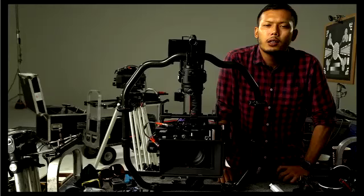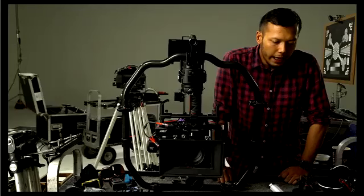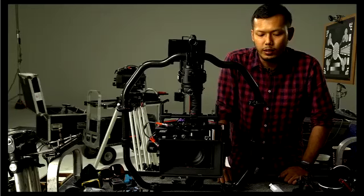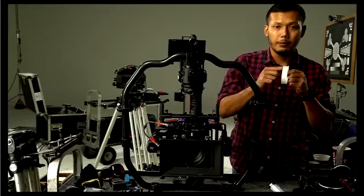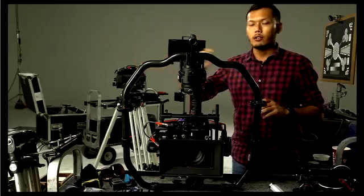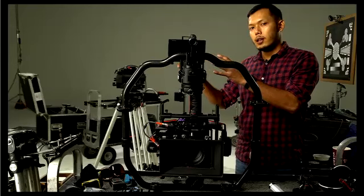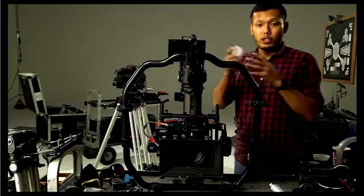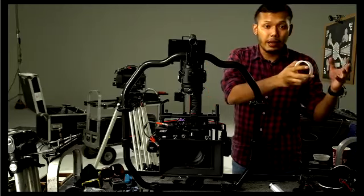What model of fine tip marker pen do you use to put temporary focus marks on your focus ring? To be honest, I don't mark on the focus ring itself. I would put tape over it. I would prefer putting tape, because the thing about equipment is, whatever you take from the rental house, make sure you get it back the same way. When you get it, it's clean, right? Make sure you send it back clean.